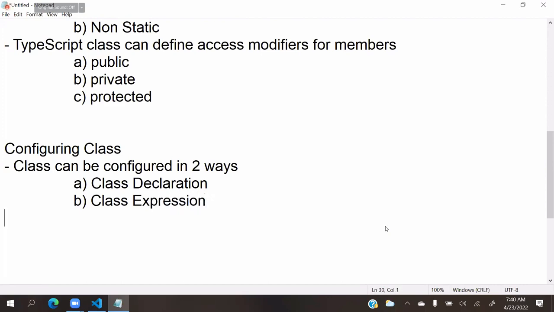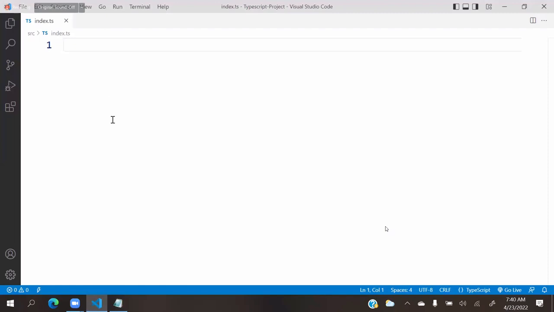First, how to configure a class. A class has two configuration techniques: class declaration and class expression. I will show you how to configure the class.